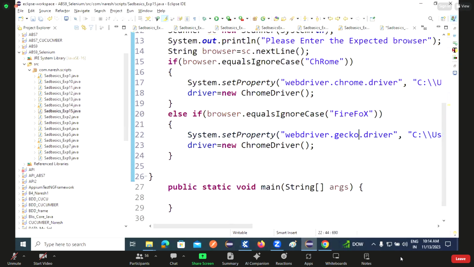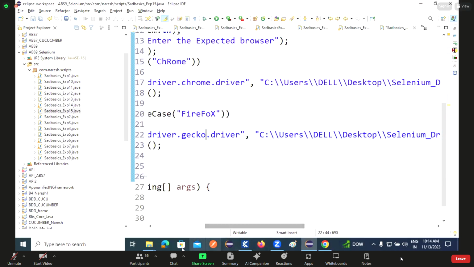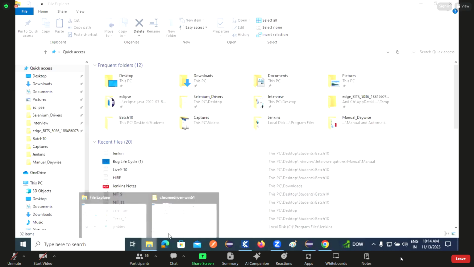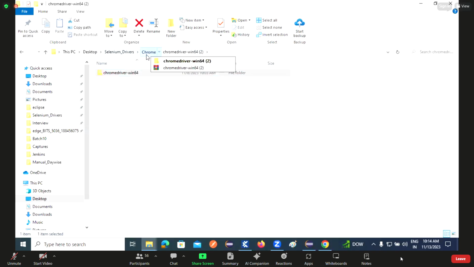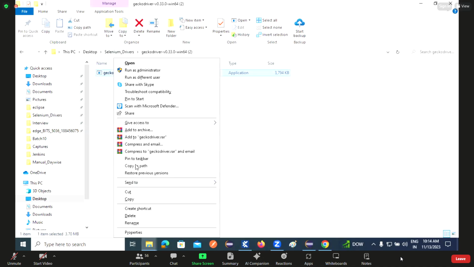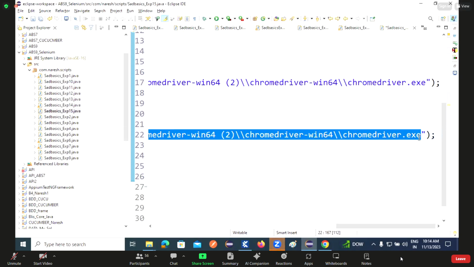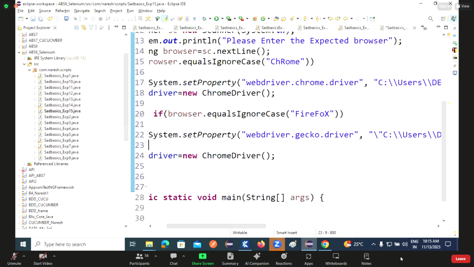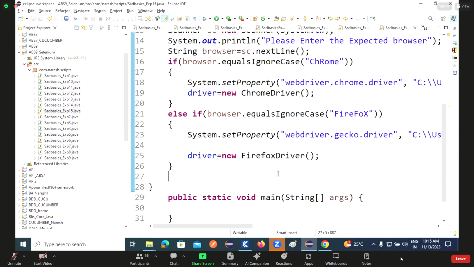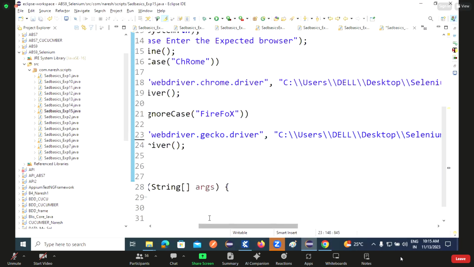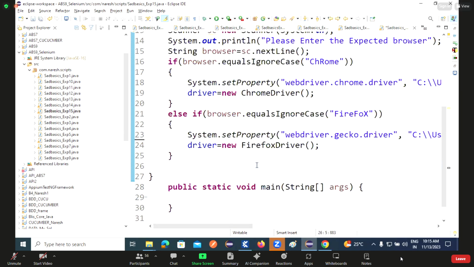Inside of the file, the Gecko driver path. See guys, and after that I will provide the else condition.